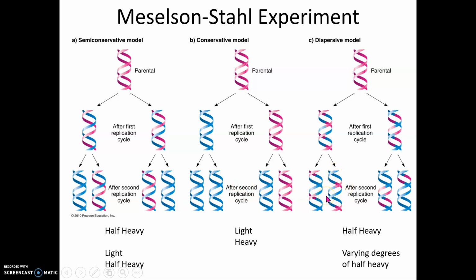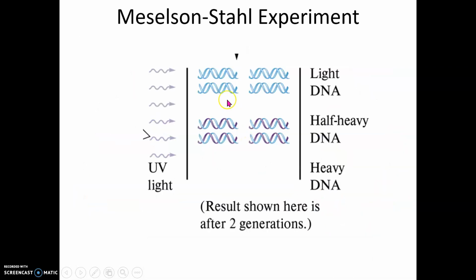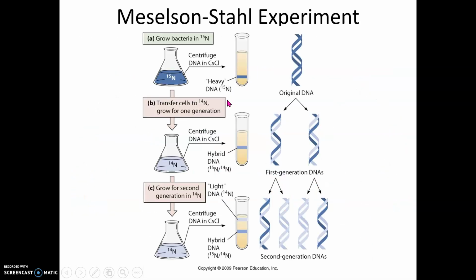Here, we would expect to see varying degrees of it still containing heavy molecules, because we know that we're still cutting it up and filling in the blanks. So each molecule that we make is still going to have portions of that heavy in it. Because we didn't see that, we would have seen somewhere in the middle varying degrees of weight, because we have varying degrees of heavy still in our molecule. So this was how they ruled it out. I hope that makes sense. If not, we can talk about it a little more in class.